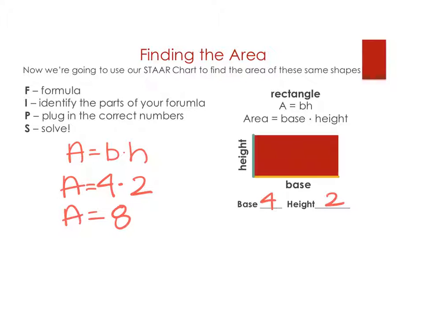All right, now that you've solved yours, is your area on this sheet the same as the area that you got when you did the geoboard? Well, it should be. And if it's not, maybe you need to look back and see if they match up, but it should be the exact same. So now we found the area using the star chart and the geoboard. We're going to do the same thing for a trapezoid and a triangle.